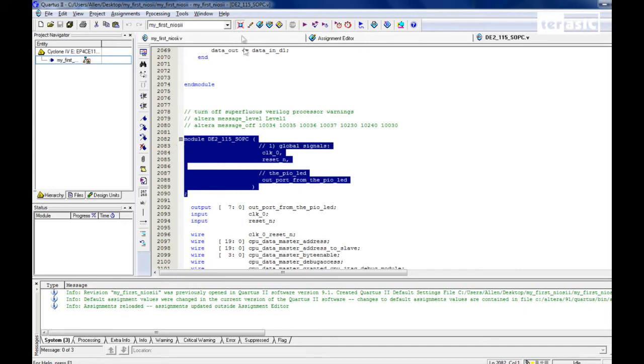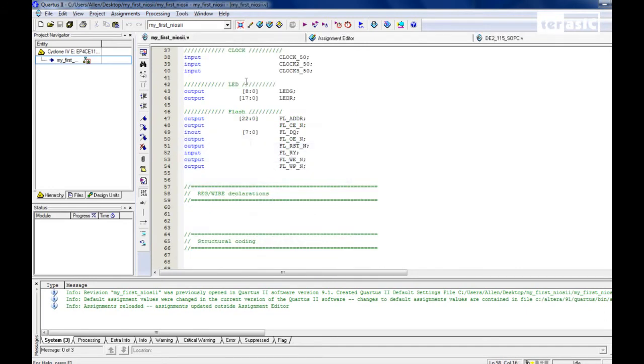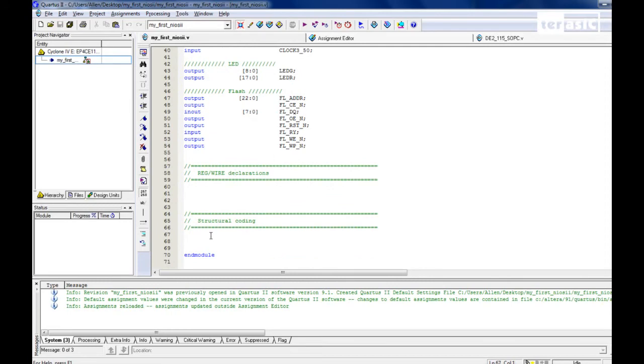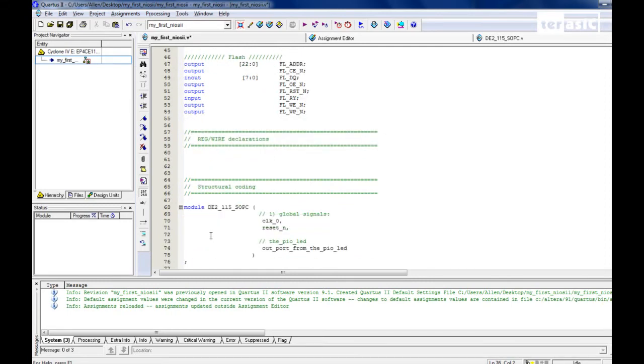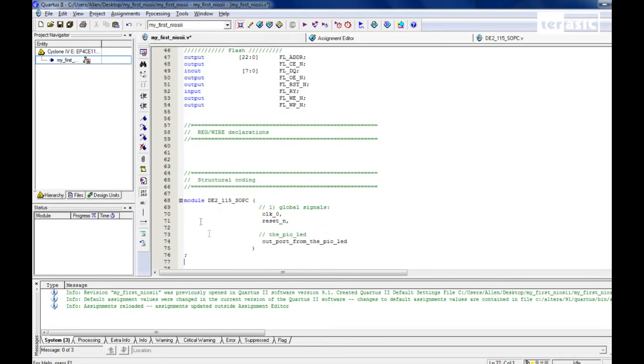So we'll just copy this over to my first Nios 2, and we'll paste it down at structural coding. Get rid of the module here. Use 0, we'll be naming this module, and also assigning the input and output pins.